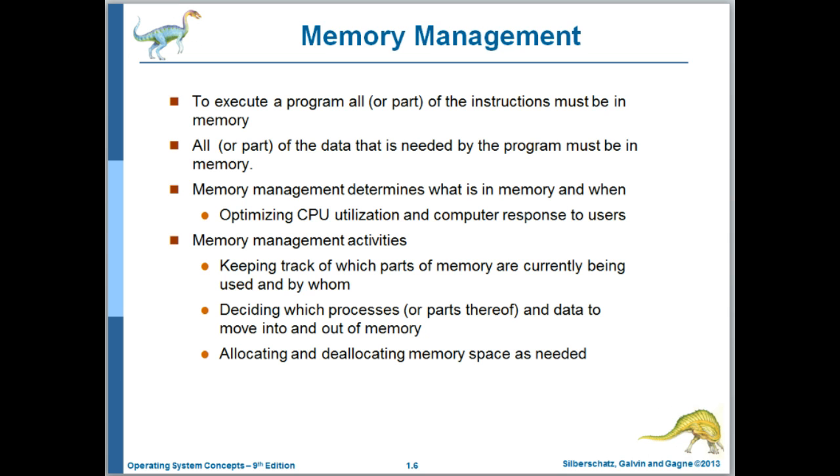If too little memory is allocated to each process, then the operating system will be spending a lot of time doing transfers between memory and disk. That's overhead. That's something called thrashing. It's not useful. If the system gets into a thrashing state, then the operating system will have to prioritize the processes and suspend some, reallocating their memory to other processes in order to get out of the thrashing state.